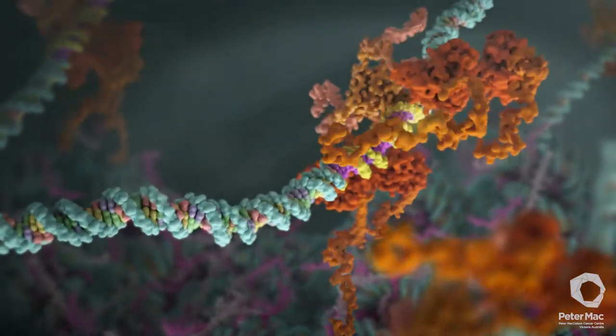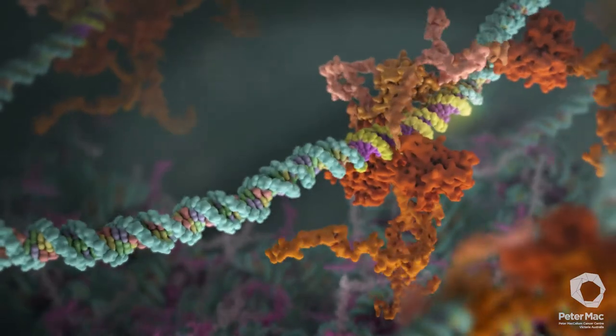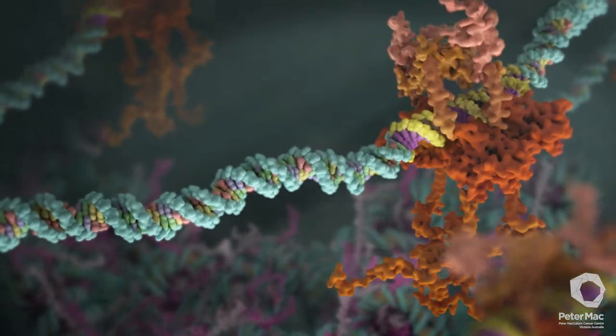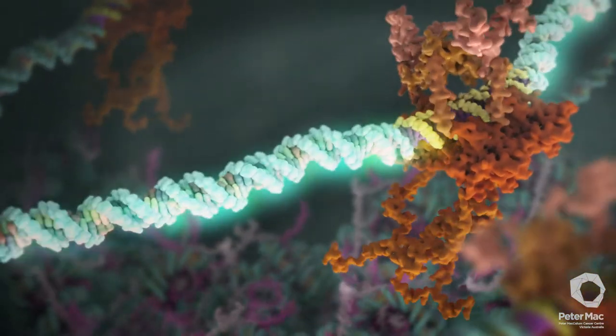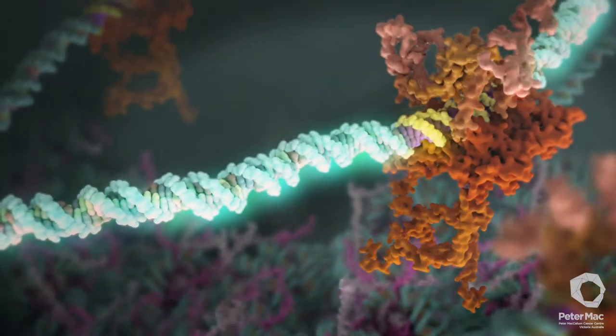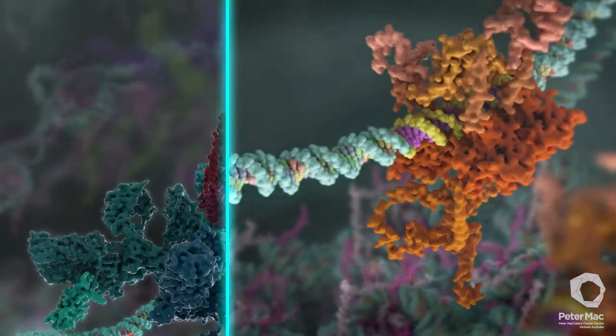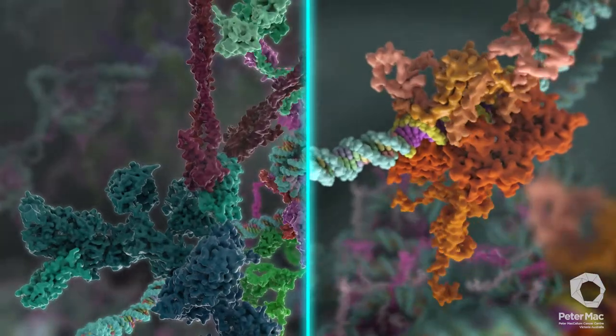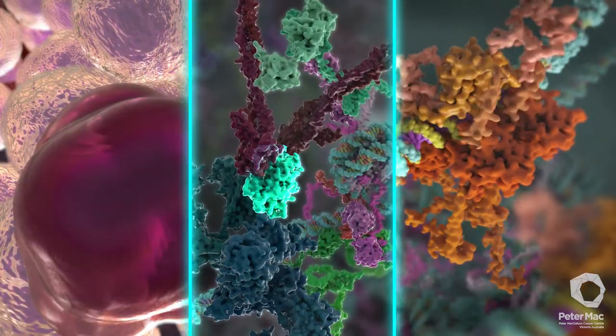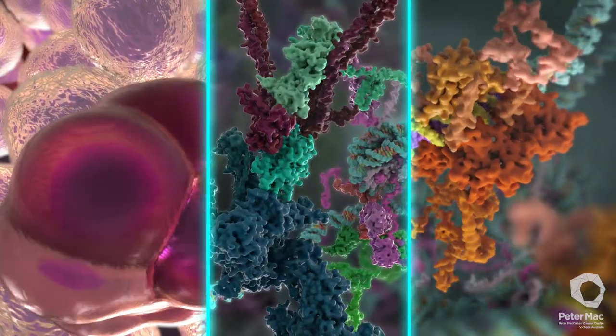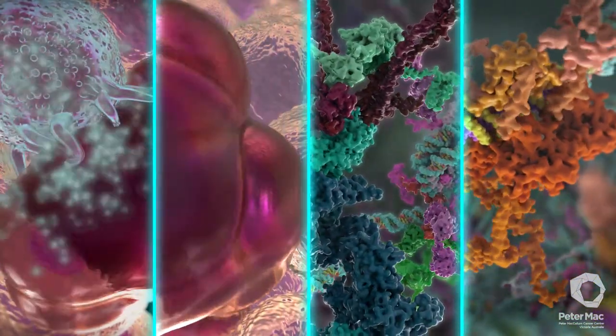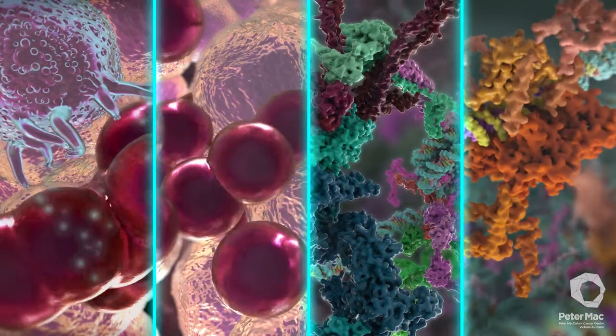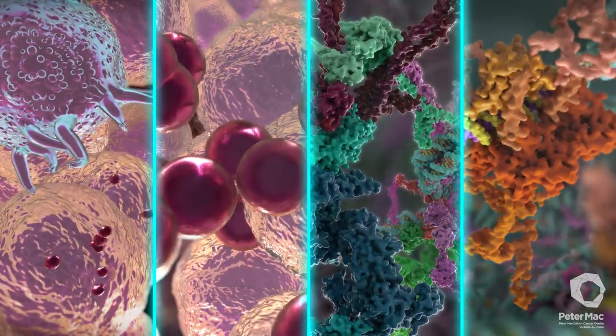Here we have seen a number of ways that cells can protect themselves from environmental damage. For example, the guardian of the genome P53 can stall the cell while the decision is made to repair DNA via BRCA1. Or if damage is too severe, the cell is removed by programmed cell death or killed by specialized immune cells. Most of the time DNA damage is not a problem because of protective mechanisms such as these.